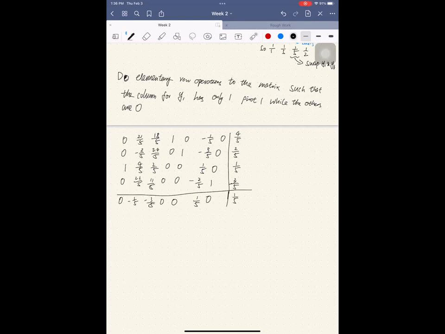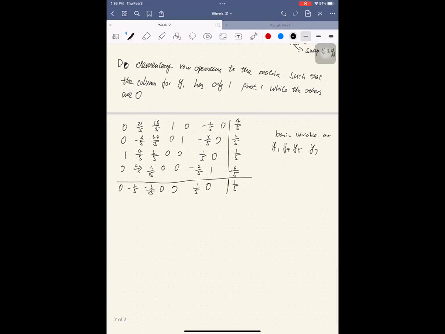Okay, so after we do the elementary row operation, we see that now y1, y4, y5, and y7 are the new set of basic variables. So these are the basic variables now.